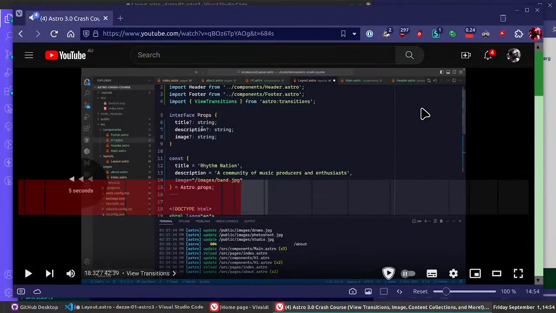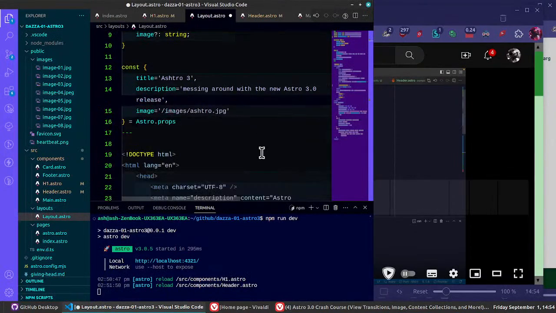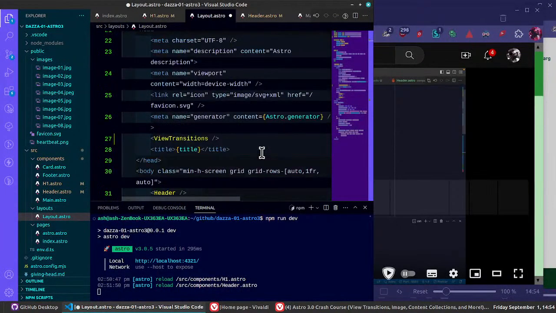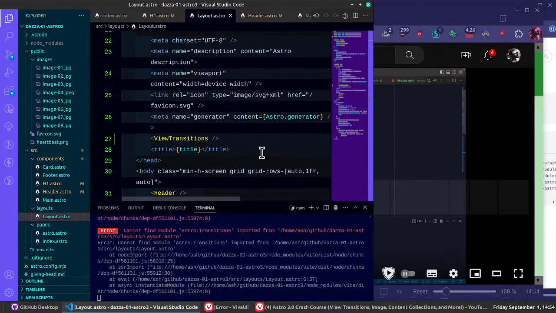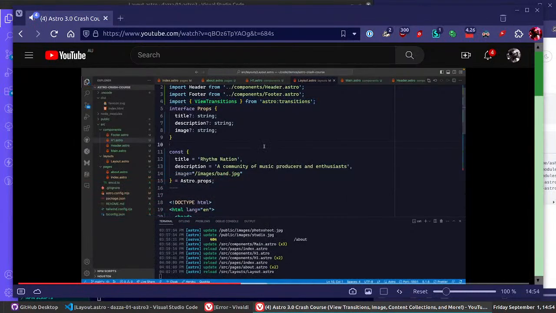Go back. Yep, Astro. That's a colon? Yep. Oops. Cannot find module Astro transitions. Alright. And we can see this auto import came from astro:transitions.